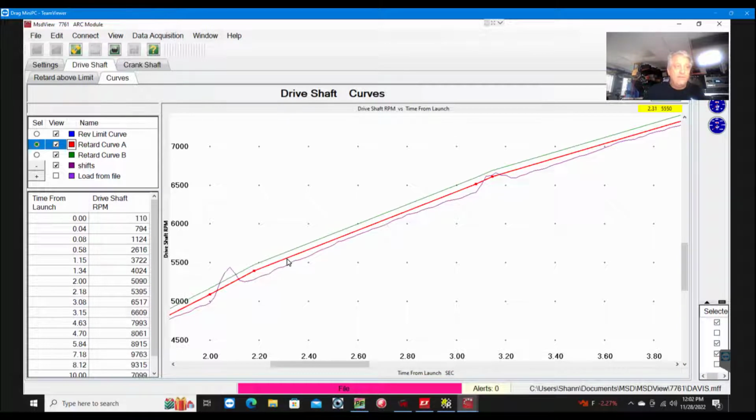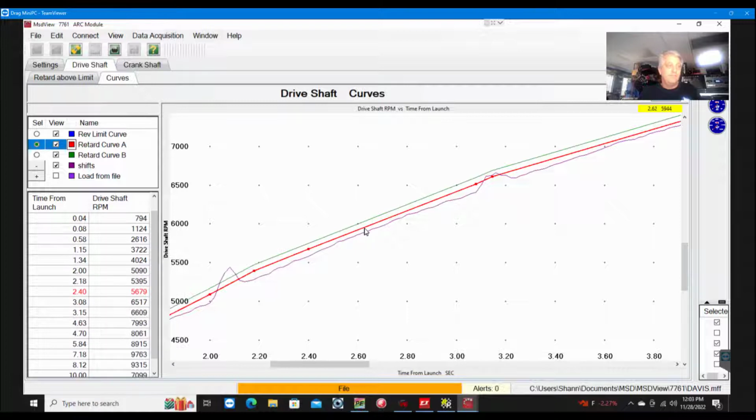And we've got the first retard line 50 RPM above and the second retard line 100 RPM above. You can bring an old run in as a reference, but you have to hand place the dots, and you've only got 16 to work with. I think you can add more. Yep.